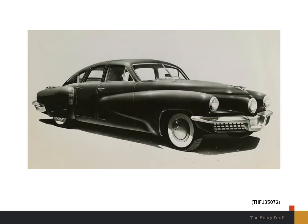And looking again here at the prototype, after Tucker unveiled it in June of 1947, he took the car on a nationwide publicity tour. And this photo was taken and distributed as a part of a press release at the Museum of Science and Industry. And I should say it was the New York Museum of Science and Industry, not the one in Chicago, not too far from us right now. But thousands of people paid 48 cents, logical enough, for a car called the Tucker 48, for a chance to look at the car. And thousands more, of course, would have seen the prototype in other cities like Los Angeles, Chicago, and even Detroit, places like that.